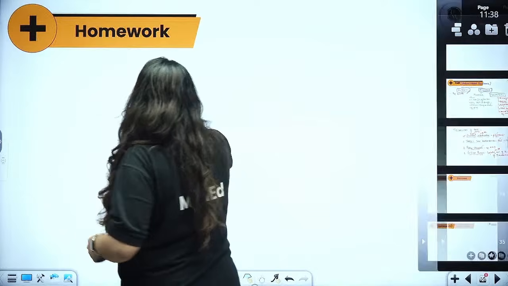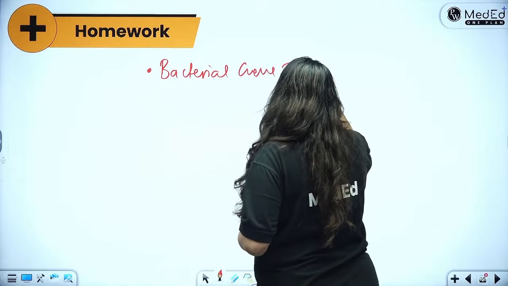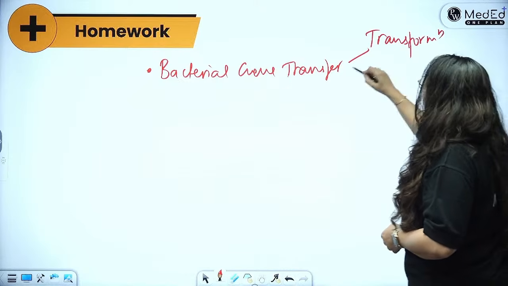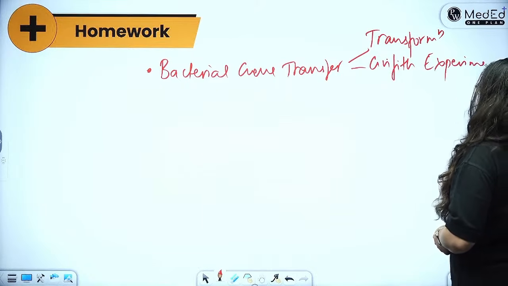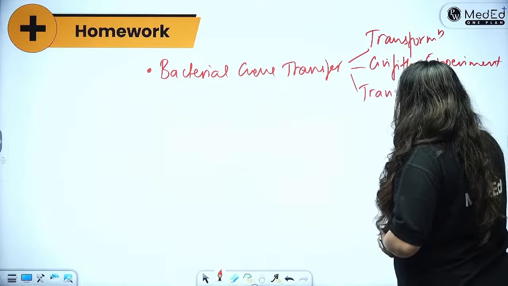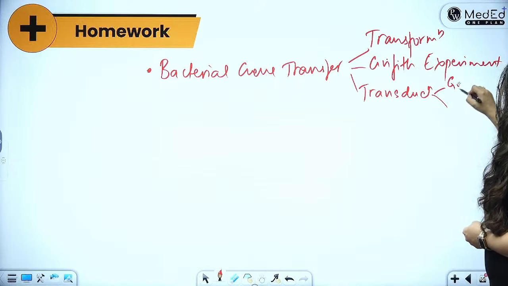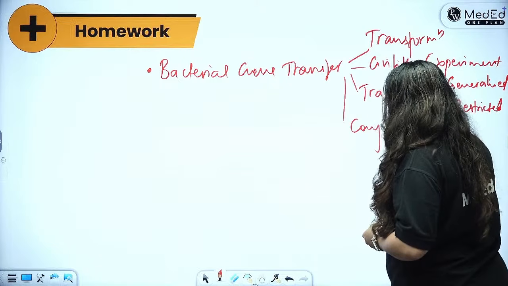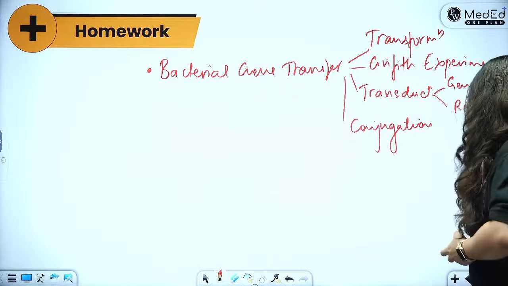We have covered so many important topics today, and what I want you to do as homework is go and revise bacterial genetics. Bacterial gene transfer, the horizontal gene transfer, which is done by transformation. So you have to learn the mechanism of transformation. Very, very important, you learn the Griffith experiment with the mouse. Then you read transduction, and in transduction you read the two types: the generalized transduction and the restricted or specialized transduction. And finally, you have to read about the different types of conjugation, including the high frequency recombinant, the HFR conjugation. So please go and read these topics as well.